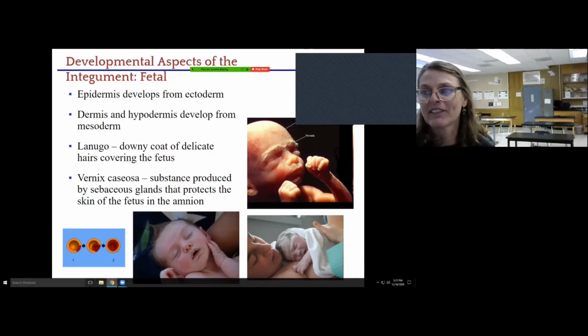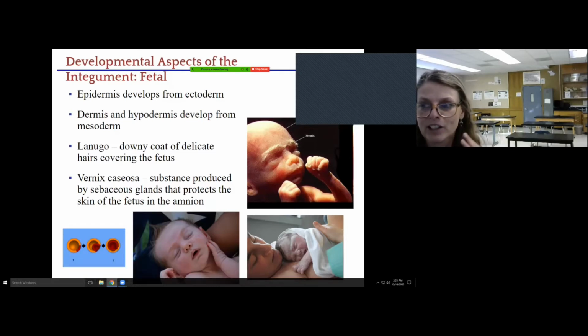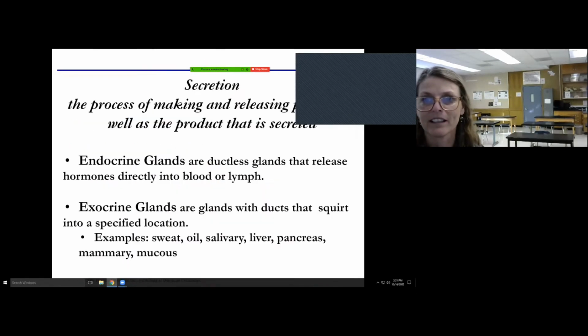Another condition that infants can have is after they're born, when their sebaceous glands are still developing, sometimes they'll overproduce sebum. And instead of turning into a waxy coating, they'll get a little case of baby acne. Those little white bumps that they get as their sebaceous glands finish developing are called milia. But they'll grow out of that. You're going to learn about another condition when too much sebum is secreted around their hair that results in a waxy cap on their head called cradle cap as well. But you have to just let them grow out of it. If you try to scrub off their skin or you use acne products on baby skin, it would just destroy it because it's really delicate skin.